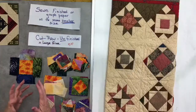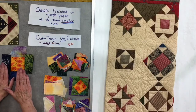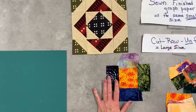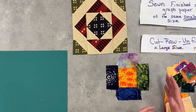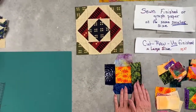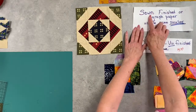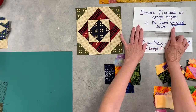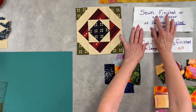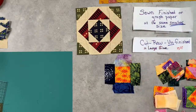A cut size is what you need to know when you're cutting out your work. But when you're doing pattern adapting and building a block or an option, you have to work in the smaller size, the sewn or finished or graph paper size. And then after you know your sizes, you come back and work with your cut sizes.